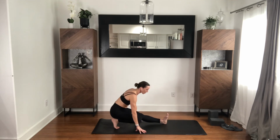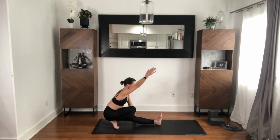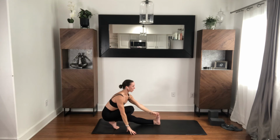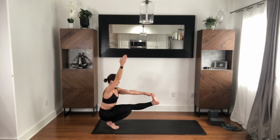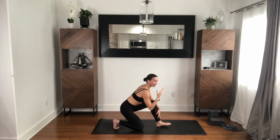If you want, you can start to work back toward this right leg and come into a toe stand on the right foot. And so as much as you can, getting your hip to kind of drop into the heel. And then maybe just working balance there. Or maybe taking the left leg and lifting it up. See how much you can balance if you're doing this toe stand with me between the big toe and the pinky toe. Good, slowly. See how I do this time. Come out and forward. That's a wee bit better, right?